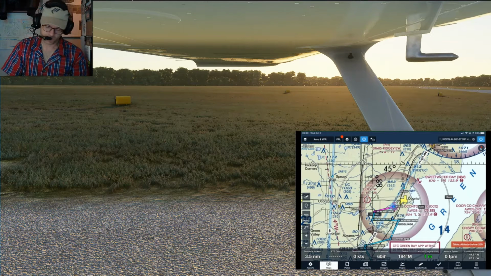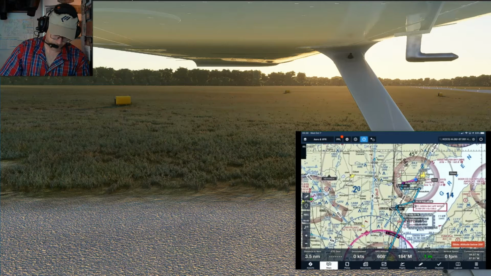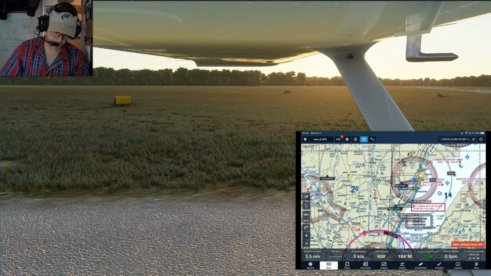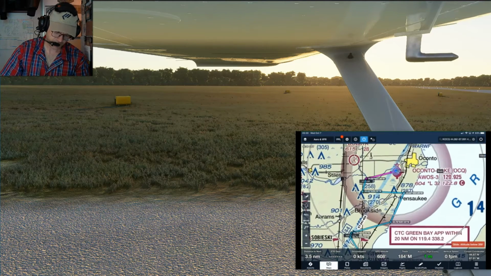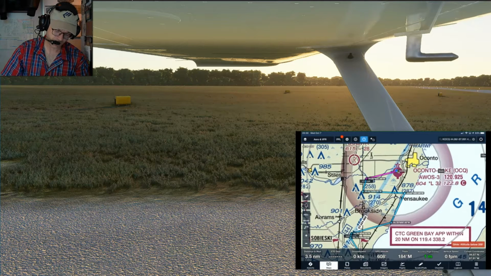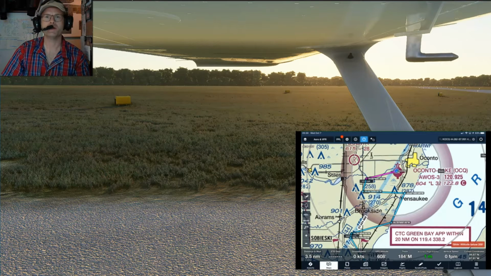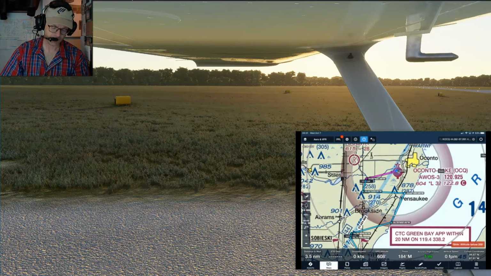Okay, before we take the runway here, let's just brief this up. So we've got our flight plan displayed here. We're going to take off out of Oconto, fly about 4 miles to the west-southwest here. I don't know if I mentioned it earlier or not, but I got a couple of waypoints set in here for my relatives who live near Oconto, near Green Bay, so I want to fly over their house and with the intense scenery that we have, just to see how it looks. So we'll take off out of Oconto.